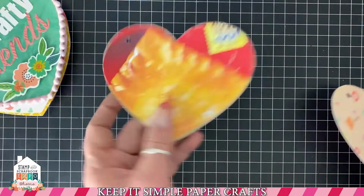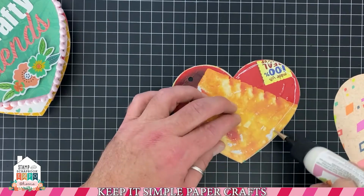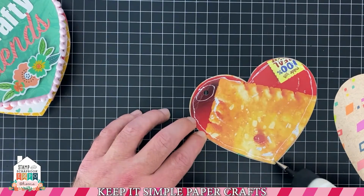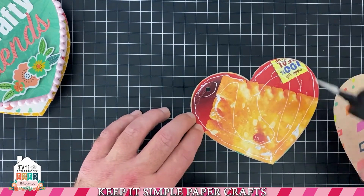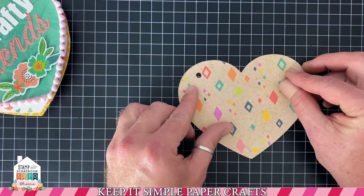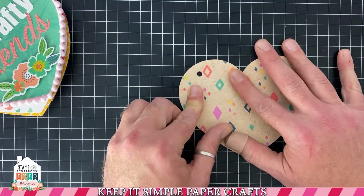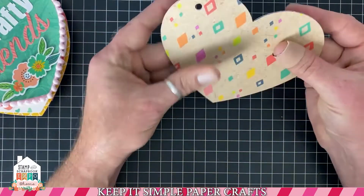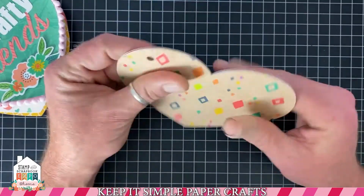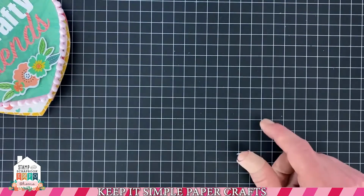There we go. Now, on the SL box, we're gonna put, I keep saying SLs, now I want some SLs. Unfortunately, I'm out because I needed the box. And then you're gonna put the brown with the diamonds right on top. Make sure you line everything up. And now you've got a nice sturdy back cover as well. Isn't that a great idea? And you can even add some more ribbon here if you feel like it. That would look really cute.